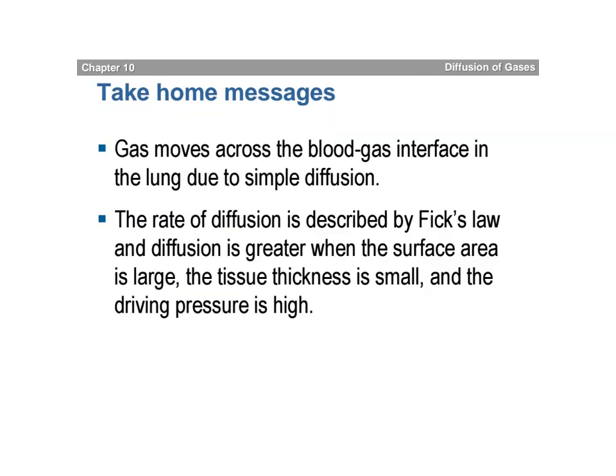The take-home messages are that gas moves from the blood across the blood-gas interface in the lung due to simple diffusion. Recall that simple diffusion is diffusion directly across a lipid bilayer without the aid of a protein transporter. The rate of diffusion is described by Fick's law, and diffusion is greater when the surface area is large, when the tissue thickness is small, and when the driving pressure or difference in partial pressures is high.